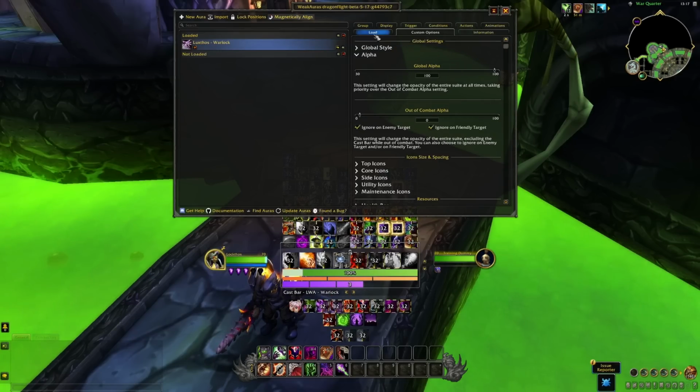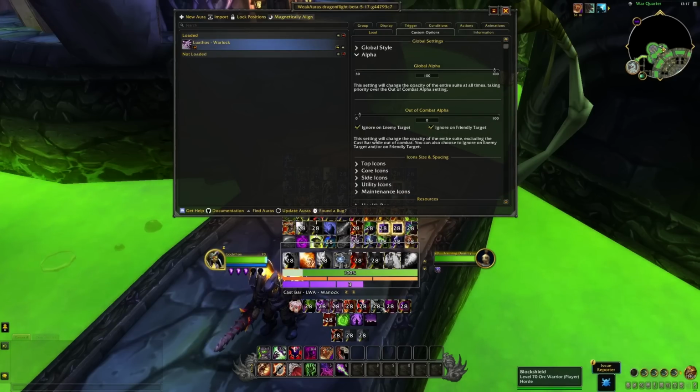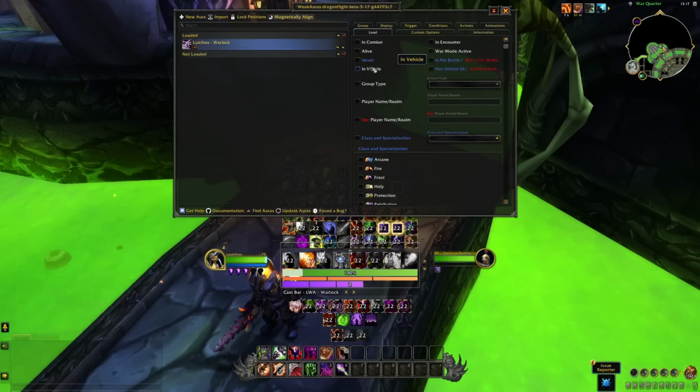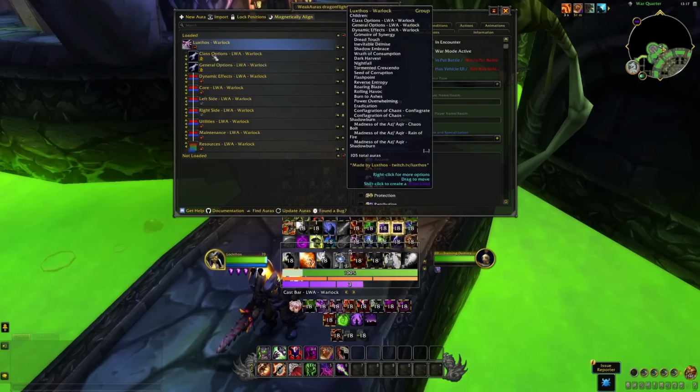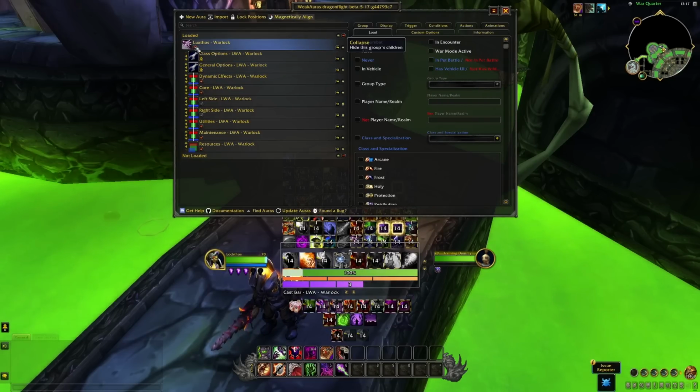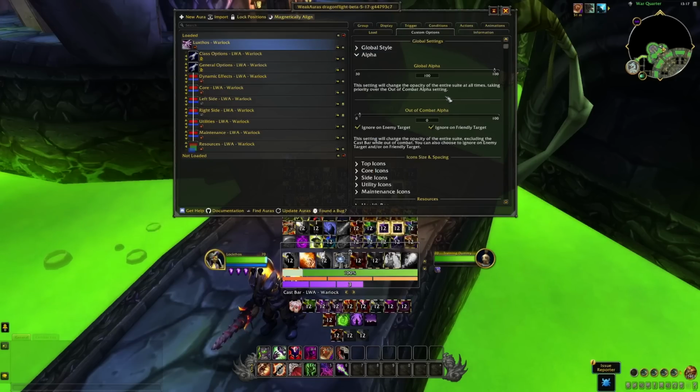The new WeakAuras, the way that they work is there's a little bit of code here that makes sure that everything is positioned properly and behaves dynamically with your styling option. For that reason, you're not going to be able to go into the load option and check never here. Because what's going to happen is all of the custom options here are going to be unloaded, and then when you get in combat, you're going to get some issues. For this reason, you can use the out of combat alpha setting here.